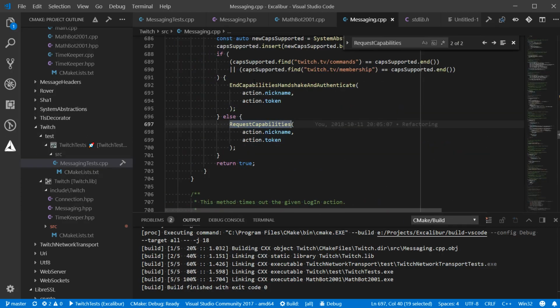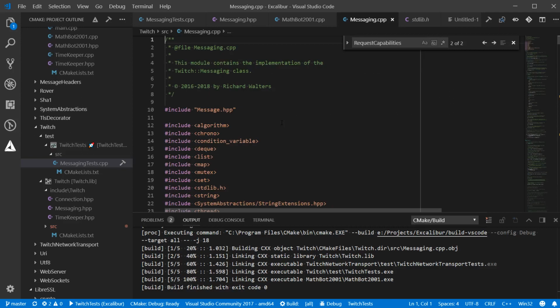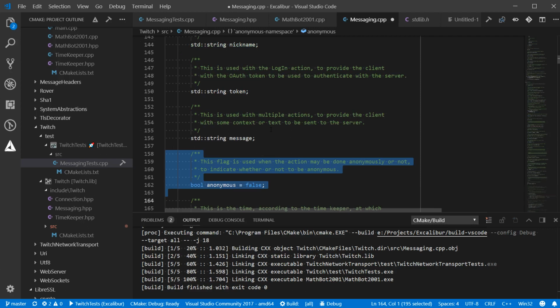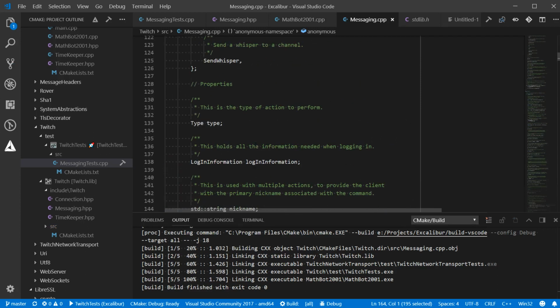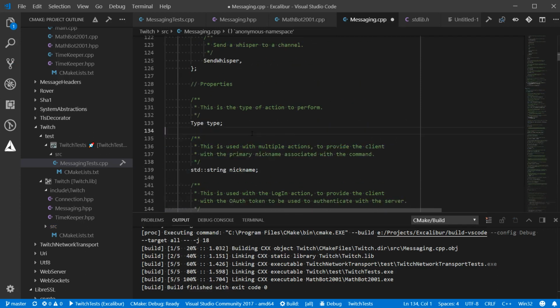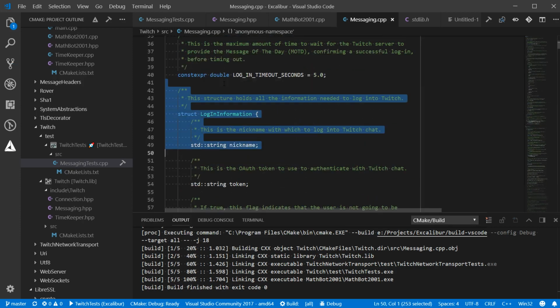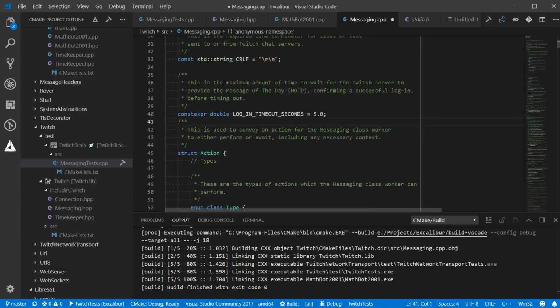Where they're used, we'll have the action anyway. Yeah, let me do that. Okay, so put back that anonymous flag there, and we don't need login information because we'll move around action everywhere we need that login information.